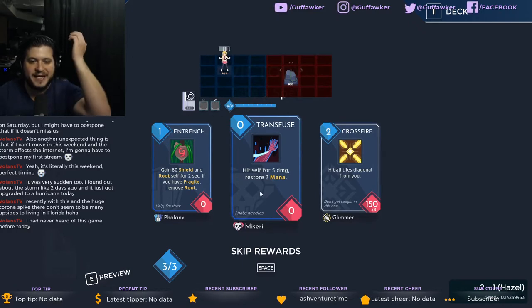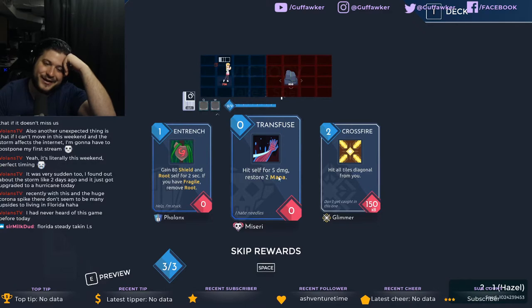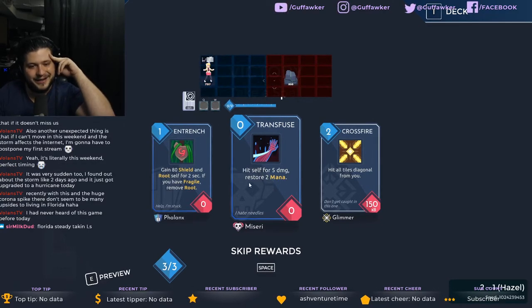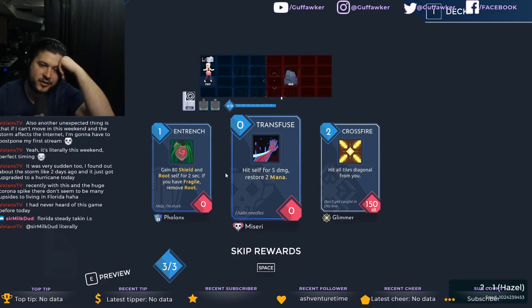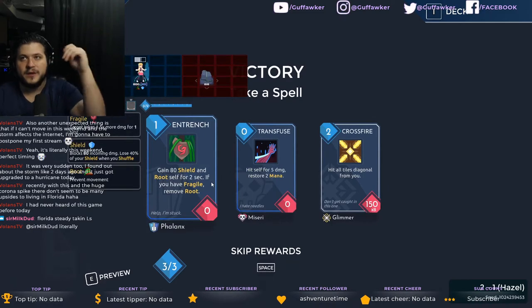Hit self for 5 damage and restore 2 mana. Okay, that makes sense now. This one makes more sense, but I don't know if that's worth it. 5 damage. We have 1,200. Theoretically, we could cast this like 100 times before dying if we're not taking any other damage.